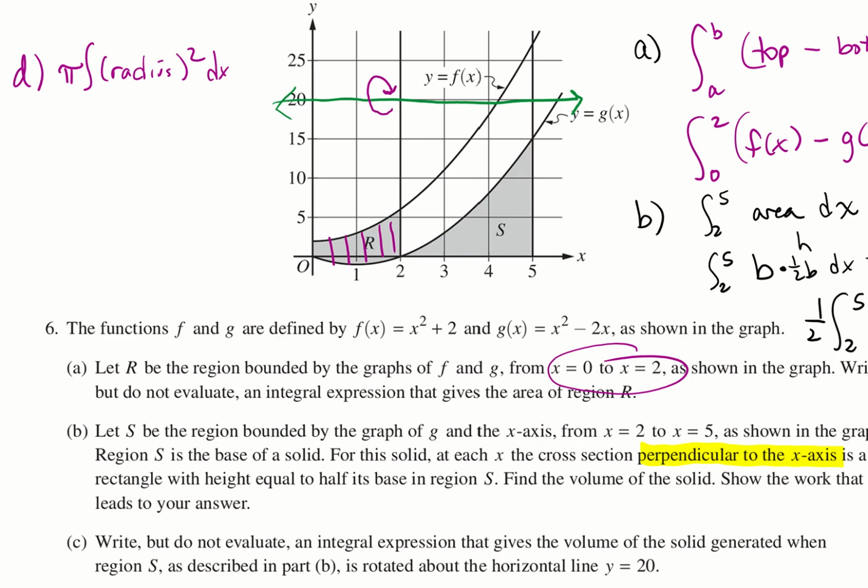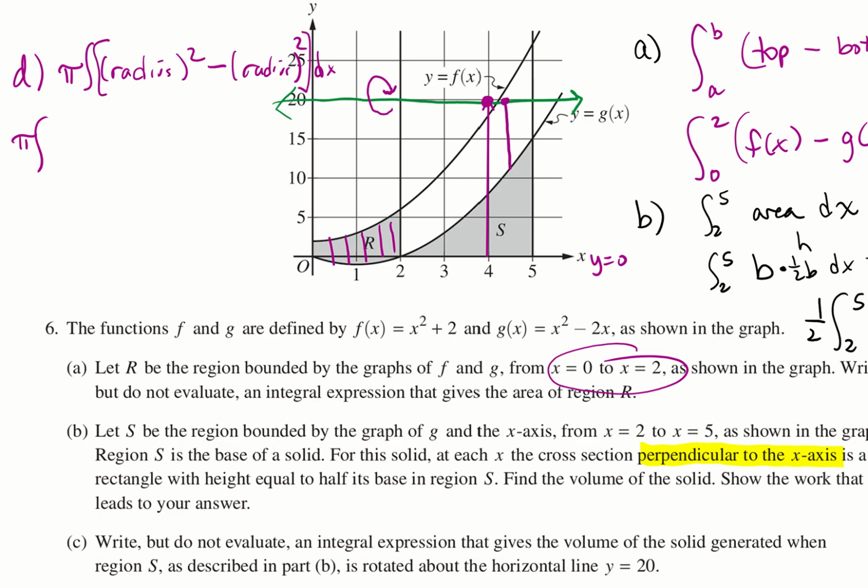So the question is, is there empty space between region S and the line that I'm rotating around? And there is. So what that means is that this is actually the washer method, because I actually have two different sets of circles that I'll be forming. I'm going to have two different sets of circles when I connect the line of revolution down to the boundary that's at the edge of this, the bottom boundary, which is the line y equals 0. And then another one where I'm connecting it to the top boundary, which is g of x. Now remember, we're just writing this. We don't have to evaluate it.